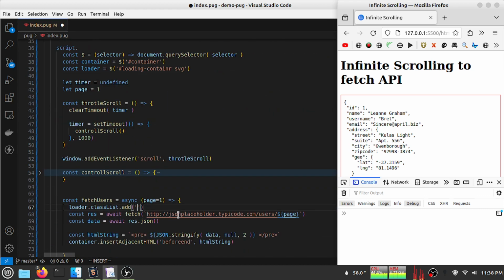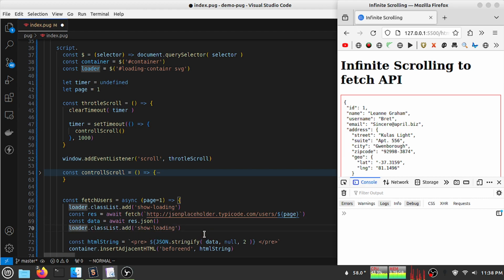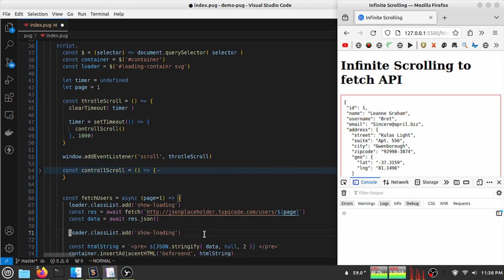Show loading, and when our request is fetched successfully, we will remove this loading. Let's comment out this line for now.